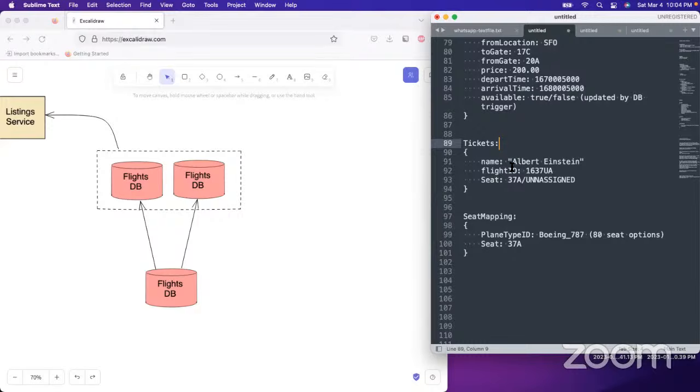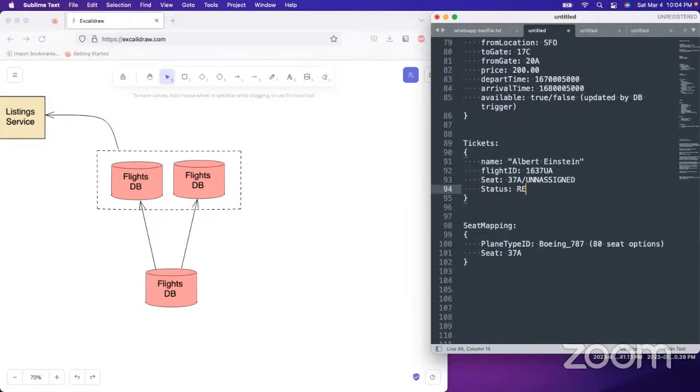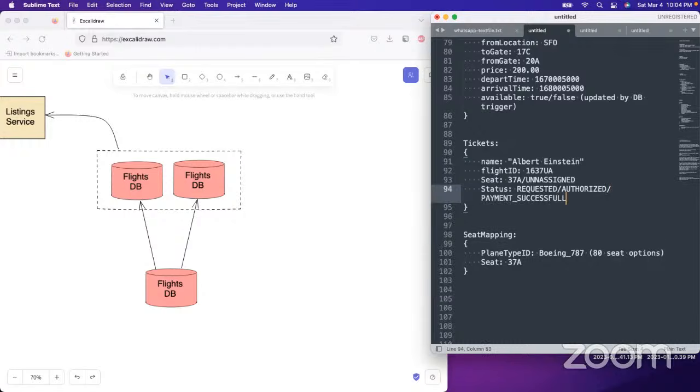And while you're paying for it, you're going to have a status over here. So it'll be payment requested, payment authorized, and payment successful. And it's not going to be on your boarding pass, of course. It's just tracked there while it's going through the payment.